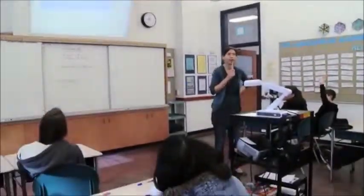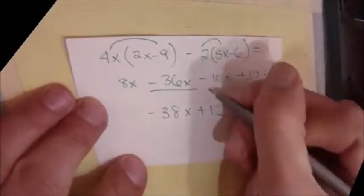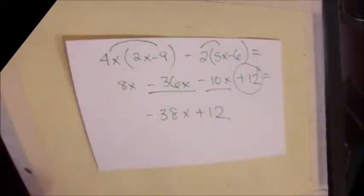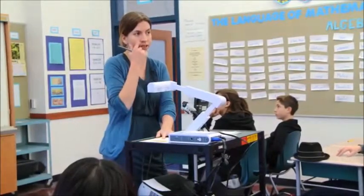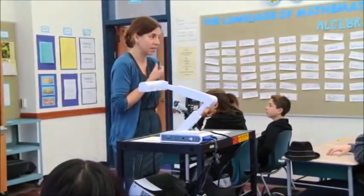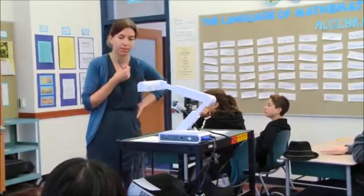There are no more parentheses, and they didn't just drop the parentheses. So they're asked to distribute a term with a variable. They're asked to distribute twice. They're asked to distribute a term with a negative sign, which is often a very common mistake that kids make. And my students do not. I have 3 years of CST data now to show that one mistake my students do not make is distributing a negative, which is amazing because they used to all the time. Distributing -2 to -6 is +12. And that was one mistake I was absolutely looking for and I did not see, which made me very happy.